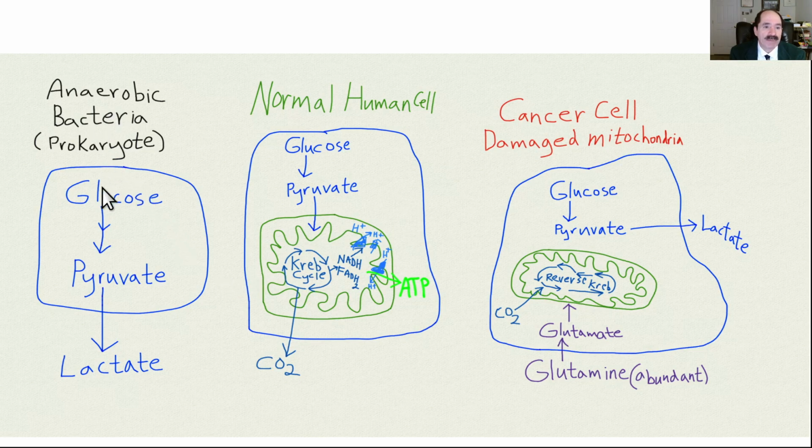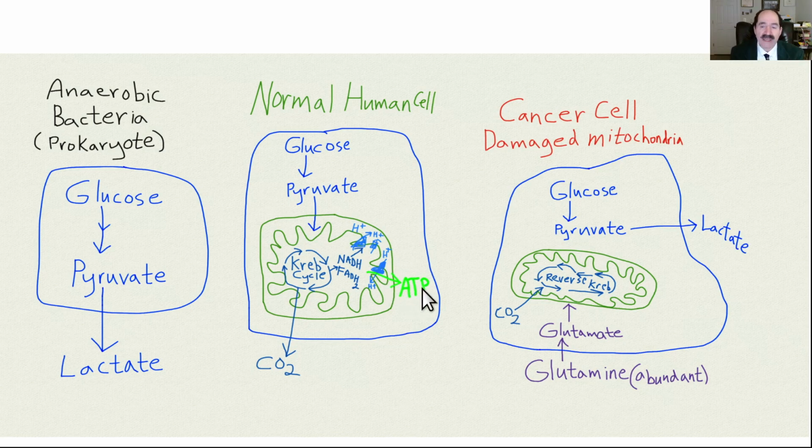Here's a regular anaerobic bacteria. Glucose goes through glycolysis, is converted to pyruvate, and pumps it out of the cell. A normal human cell that has oxygen available will actually prefer to send its pyruvate into the mitochondrial matrix. It runs through the Krebs cycle, then goes through electron transport along the intermitochondrial membrane, and then oxidative phosphorylation, whereby a proton is allowed back into the matrix from the intramembranous space. This is the outer mitochondrial membrane here, and it'll produce ATP.